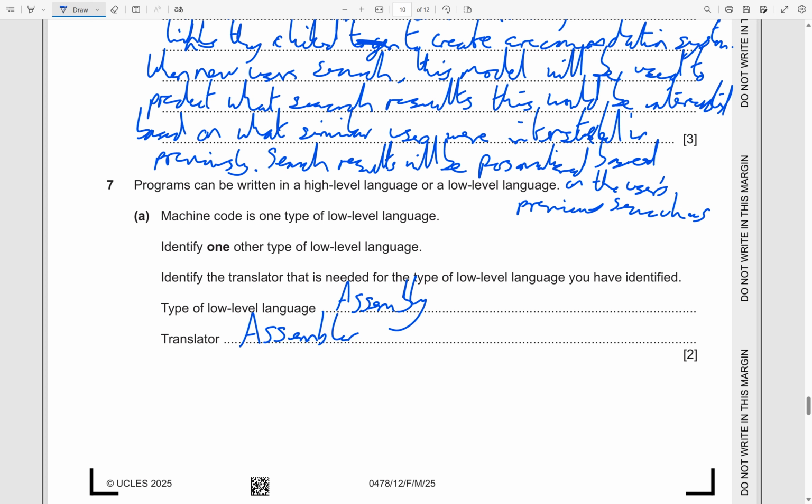An assembler is going to translate from assembly to machine code. Now, the other types of translators are compiler and interpreter. A compiler is going to go from a high-level language into machine code, and an interpreter is going to go from a high-level language and then just execute each instruction line by line, statement by statement. That happens in an interpreted environment, for example via the Python interpreter or the JVM, the Java Virtual Machine.